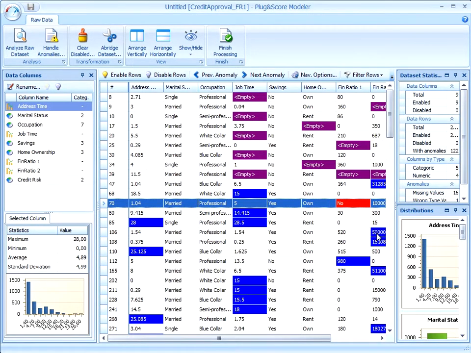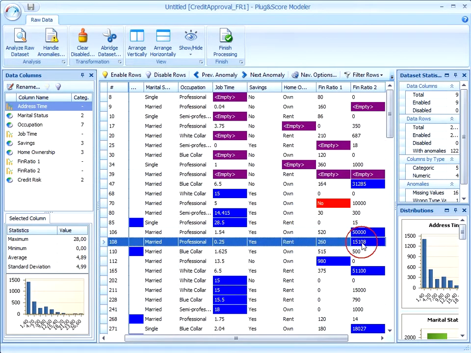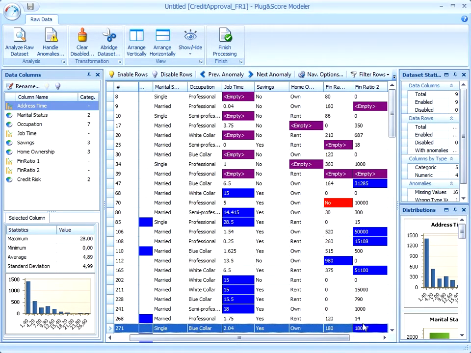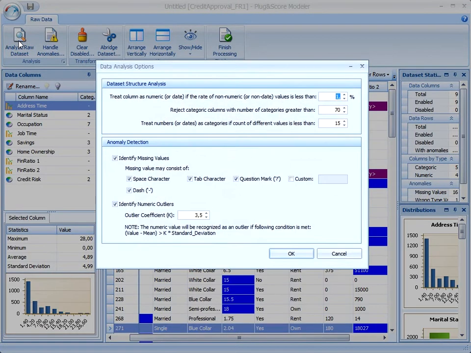Outliers. Outliers are numerical entries that are too high or too low relative to a mean value of a specific variable. We will consider data rows with values that vary from the mean value for more than 3.5 standard deviations. This outlier data may indicate either possible errors made when filling out an application form or small segments of clients whose risks cannot be predicted using a basic scorecard built for remaining data. In that way, a future scorecard will be more correct if we disable the corresponding rows.